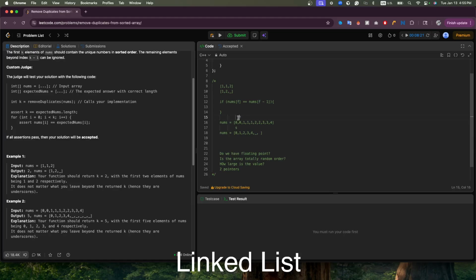For example, if we look at this position, we will know that this number is duplicated, right?